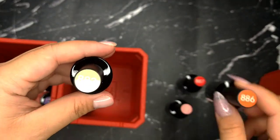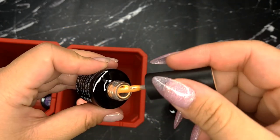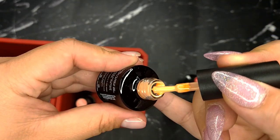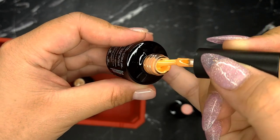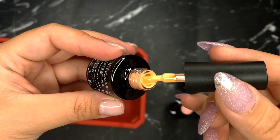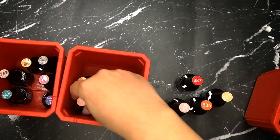883. So I'm pretty sure this is 886 because everything is 88 something. Another coral tone, but this is more like a skin tone, but I don't know why in the camera it looked yellow. I hate that. That is not how it looked. It looks so much prettier in person. It looked more like a skin tone, but more on the peachy side, like a peach color.